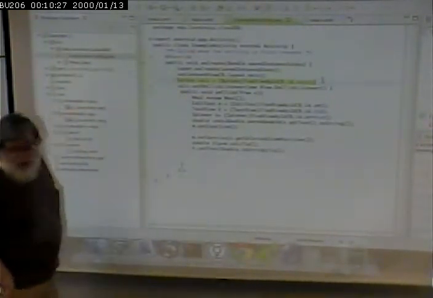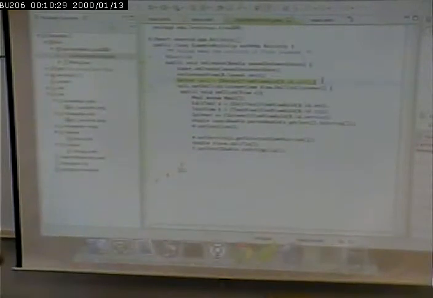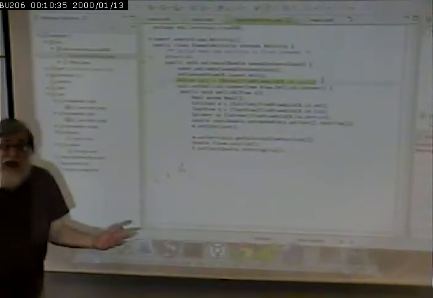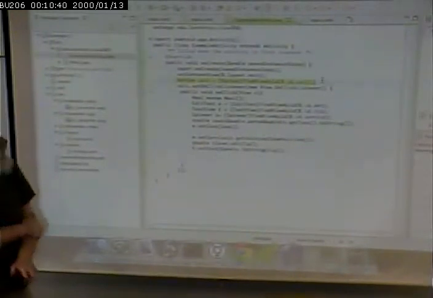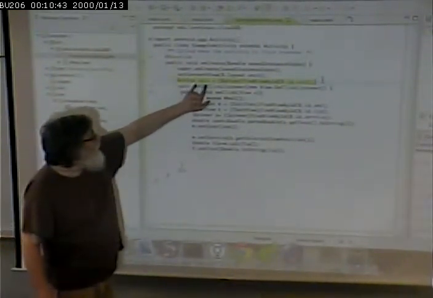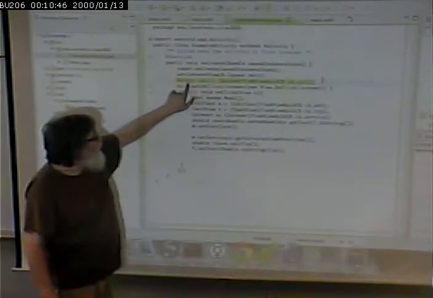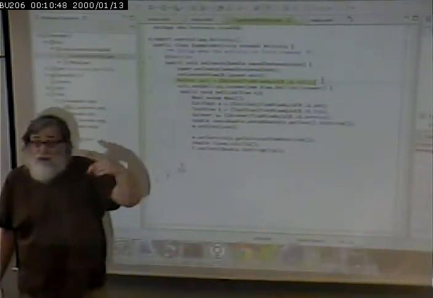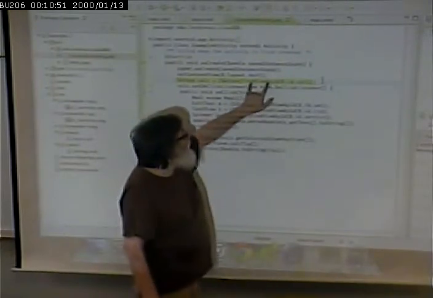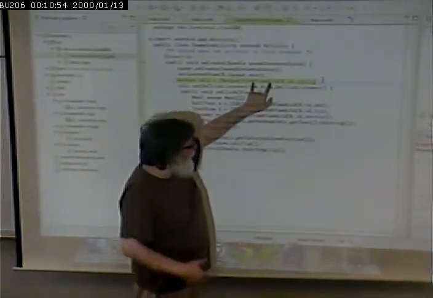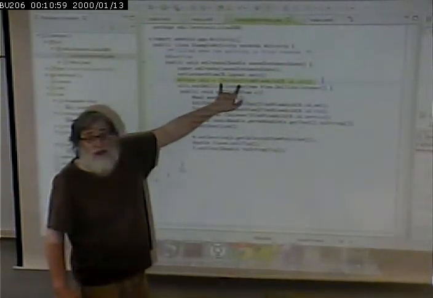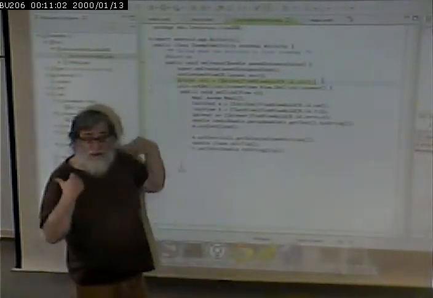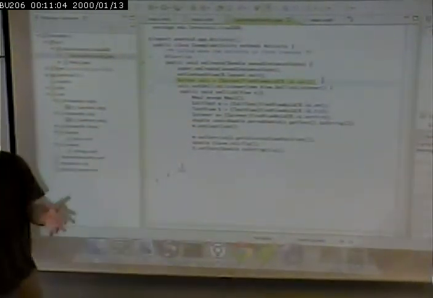So, button calc defines a variable. That is, defines an object reference variable. An object reference variable points to an object. All right? And in this case, we want it to point to a button object. So, we say, all right, I have an object reference variable called calc. It's going to point to a button object. What button object is it going to point to? Find the one on the page, or on the screen, on the view, that has this ID, and oh yeah, we're going to treat it like a button. We have to treat it like a button because we declared it to be a button. Now, we know that it's a button, so everything's going to work out okay.